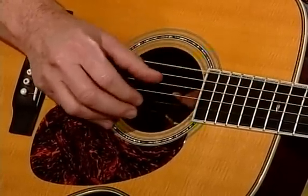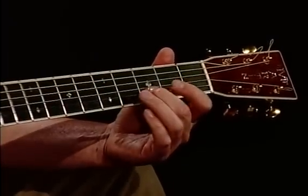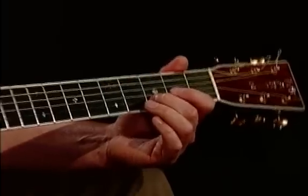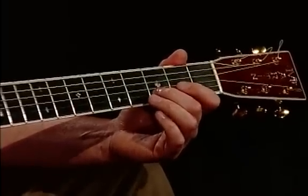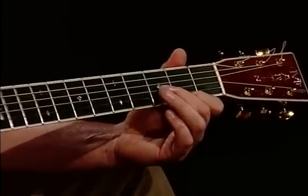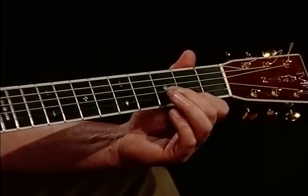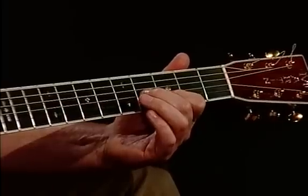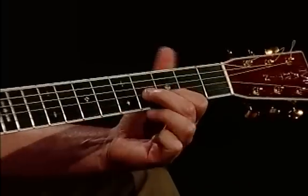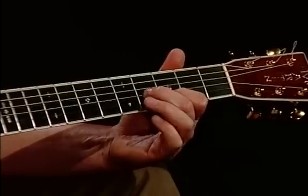If you look at my left hand here, where we're going in with our middle finger, sort of playing games with it. In fact, this whole first phrase we're going to play, sort of tickle the guitar somewhat. So we have the melody, and then we slide up to this position with our middle finger and our index finger on the 4th fret of the 3rd string and the 3rd fret of the 2nd string.